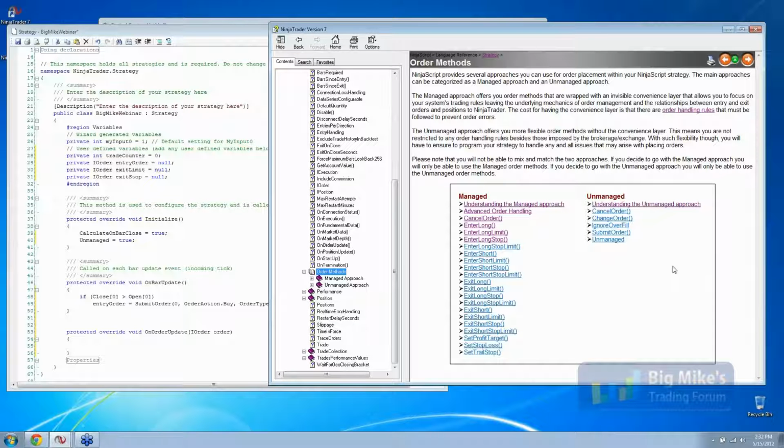NinjaTrader said, how do we add modifier keys to the orders to manually move the targets and stops either up or down? NinjaTrader, I'm not sure what you mean by modifier keys. If you're trying to manually manipulate an order, you would do so through an ATM strategy. That would be your best bet. If you're using an ATM strategy, then on your chart trader or your Superdome, you can click and move those orders around on the chart or on the Superdome. So that would be the best way to go about that, NinjaTrader.